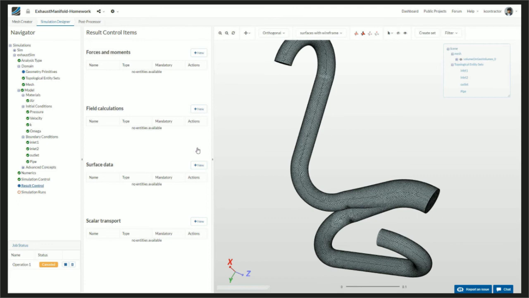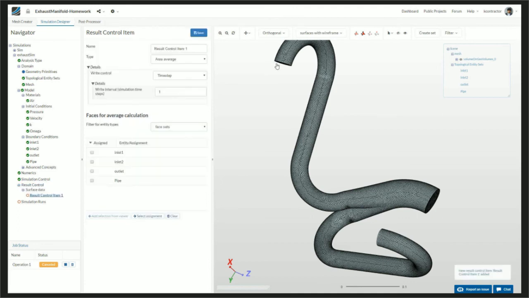So in this case, our main interest would be to have the mass flow rate and the pressure values and velocities at the inlet and the outlet to be converged, so that we can confidently say that it's a very converged solution, and we can actually rely on this solution. So let's just set up some averages on the outlet and the inlet.